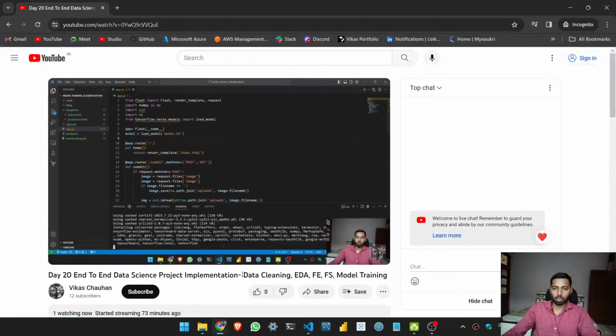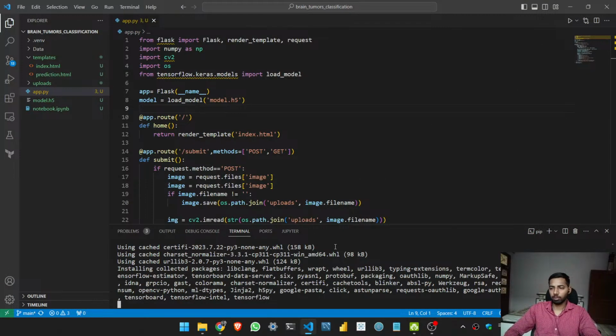Let me check. Okay. So if you have to run this Flask web app, you just have to do pip install -r requirements.txt.